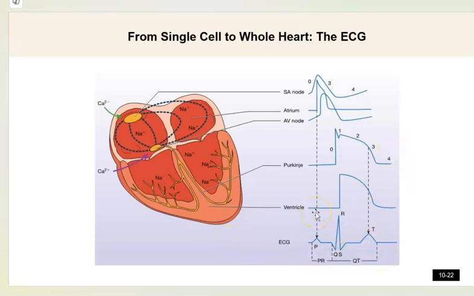I just find this helpful to kind of see when I'm seeing a P wave, I'm seeing this action potential of the SA node working through the atria. When I see the AV node, I realize that I'm getting to the end of the PR or the P wave and the PQ interval here. I think it can be really helpful for us to see.